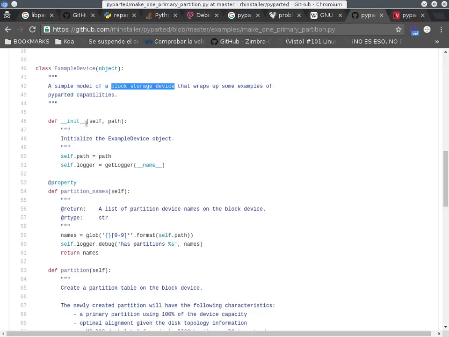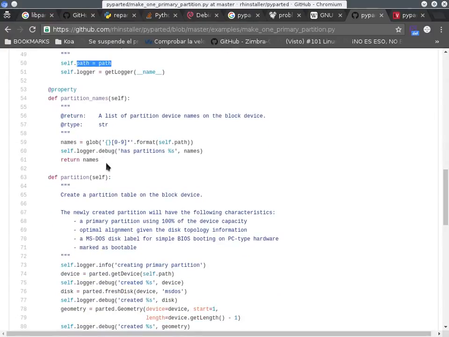Okay, so here we can initialize it with its path. Then we have the partition names. So it returns the partition device names on the block device. Okay, so we actually need the glob one in order to find the partition names.